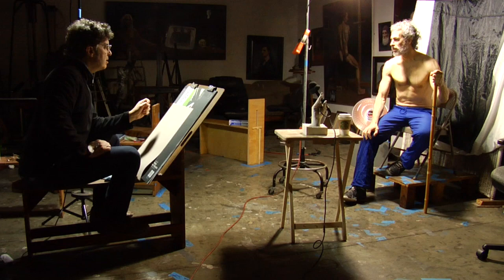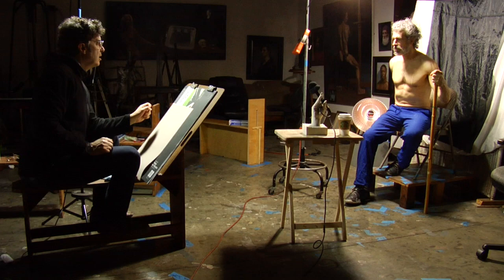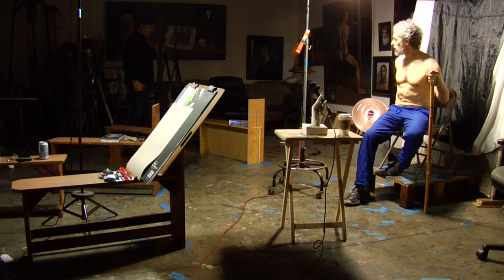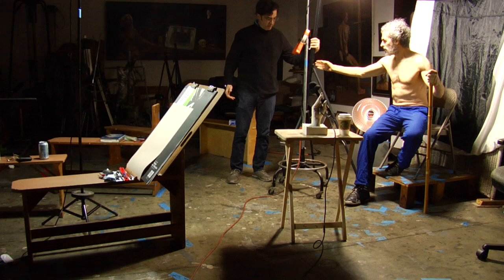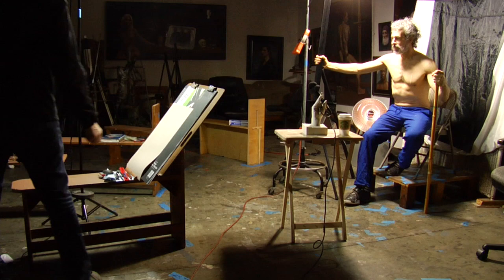Turn your torso towards... That's interesting, except we lose the light then. But that wasn't bad. Why don't we give you something on the other side? So guys, I know you expect us to be insulting each other about politics, but this is something you have to do when you're making art. Every single day I have to pose a model, which I'm happy to do because it's a nice job, but you do have to do this.